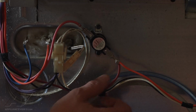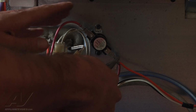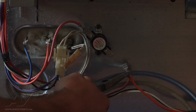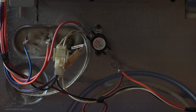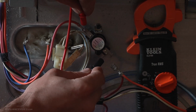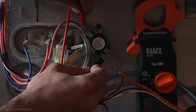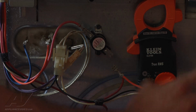Alright, so what we're going to do is we're going to test this thermal overload. So to check it, we're going to go ahead and pull one of the terminals off. And we're just going to basically check it for continuity. It's just an open and closed circuit. And the fuse is open. So the fuse is bad. So we will need to replace that. And that should rectify the problem.